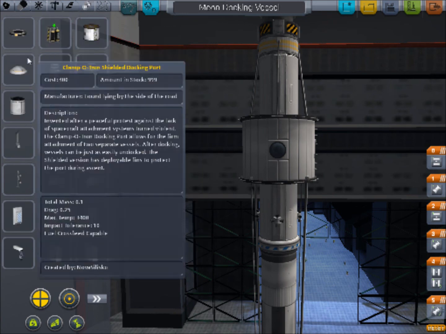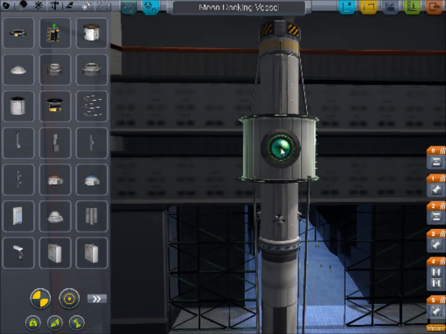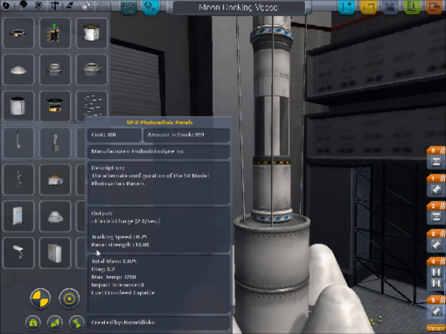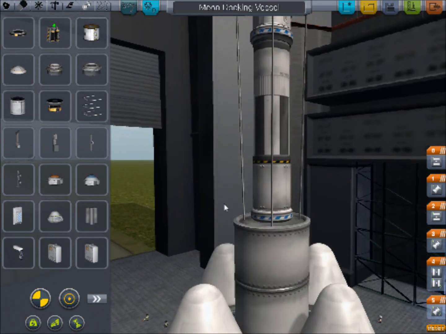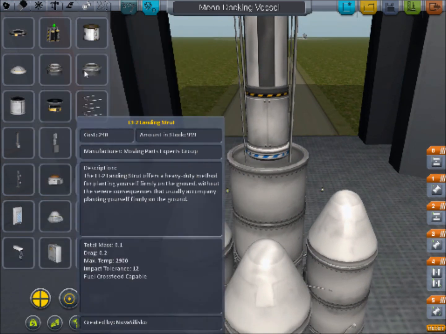The docking ports here. So we're going to have 3 docking ports on this, because we're trying to have too much action here at the moon. Because I hope I'll add 1 more support here.